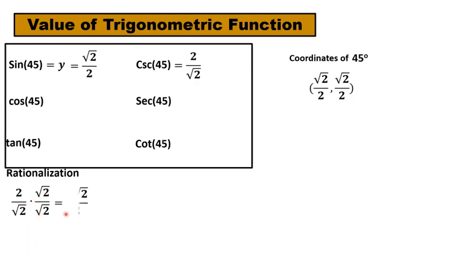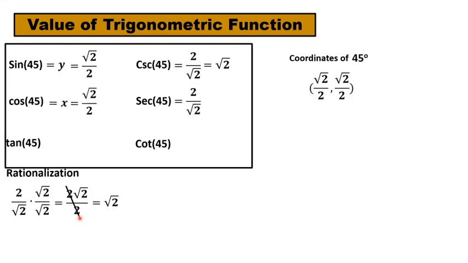So the answer here is 2 square root of 2 over 2. Okay? So nakuha yan. But this is not the final answer. We can cancel 2 and then 2 in the denominator. So ang matitira na lang dyan ay square root of 2. So cosecant 45 is square root of 2. Ngayon, yung cosine 45 by x, pareho lang yan. So square root of 2 over 2.